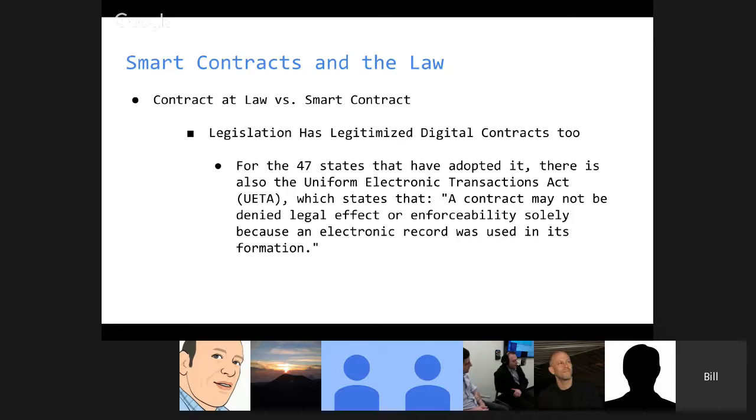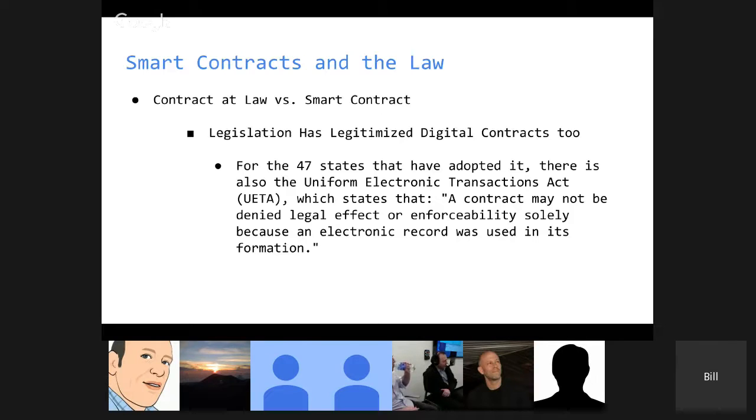So a signature is any sound, symbol, or process executed or adopted by a party with a present intent to sign, to basically adopt or create a signature. So the first thing you should notice about that is, wait a minute, didn't you use the word signature in the definition of electronic signature? Hey, what's going on, mister? Well, the answer is, yeah, that's right. And that's after years of going back and forth and figuring out what an electronic signature should be.